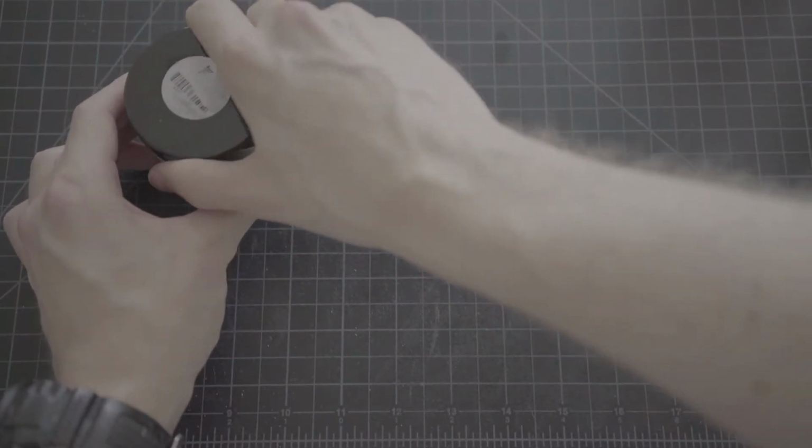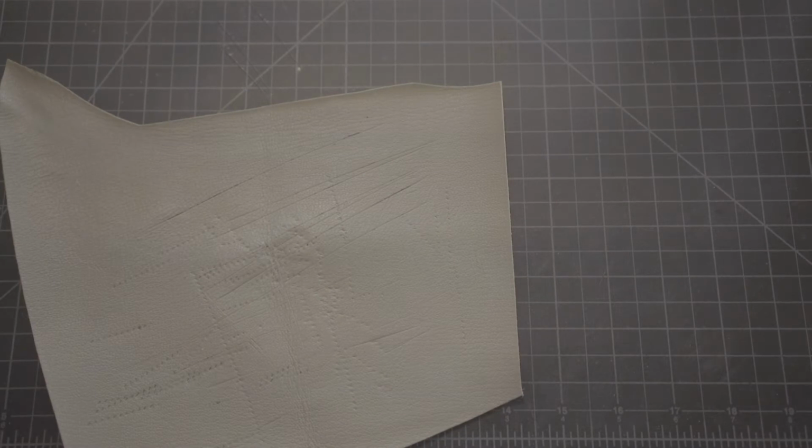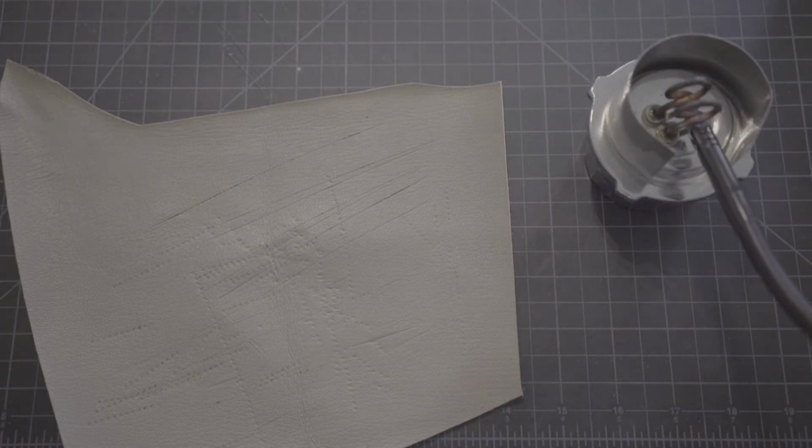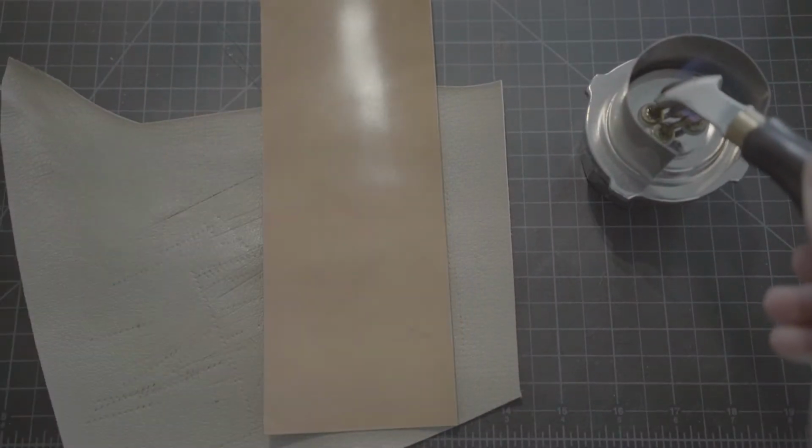So now that we're done with the burnishing process, we can go ahead and put some decorative touches on the edges of the leather. Now I'm going to start by heating up the alcohol lamp and then using an edge creasing tool to mark the outsides of the wallet.